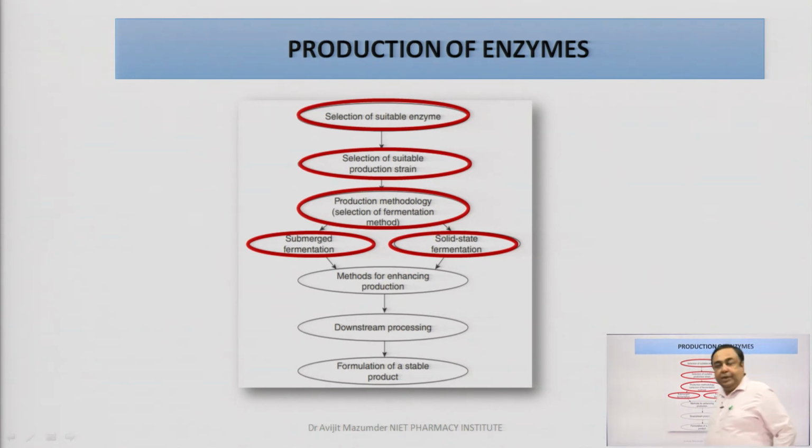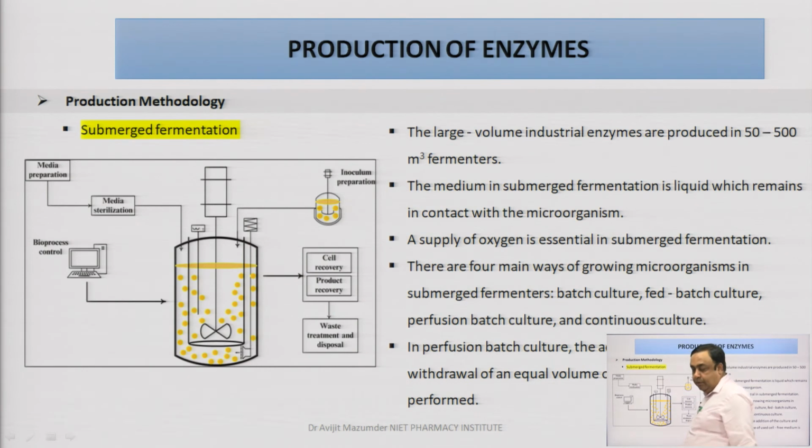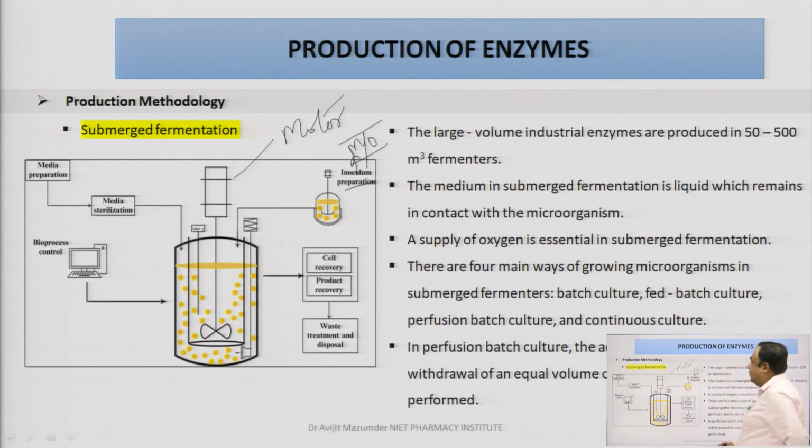Next is solid state fermentation. Let us discuss how it basically works. Now, in submerged fermentation, you are preparing a media, then applying a process of sterilization of the media, and then you are putting it inside the fermentation tank. Here it is a motor, and it rotates the agitator or a shaft. The purpose is that the entire mixture should be in motion. These yellow colored particles are nothing but the media. This is the inoculum, or the microorganism.